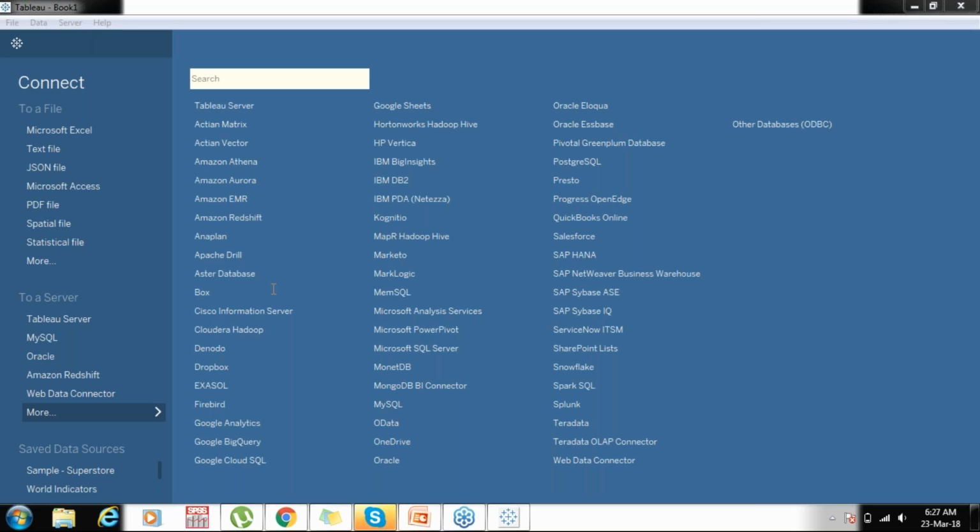Okay, so he has another question. How much is certification useful in securing a job? To be very frank, Vasanti, certification is not at all required if you want to land a job in Tableau. But that said, if you have a certification, you definitely have an edge over other people who know Tableau, because a certification certifies that this person knows Tableau. But like I said, it's not at all required to be Tableau certified to get a job.